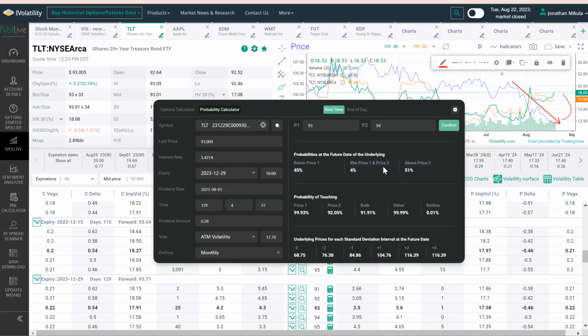But again, it tells us, hey, look, if this was below 93, let's say if this was an 80% chance, then we'd be bearish on TLT. And if we're bearish on TLT, that means interest rates are going to rise higher, which could put pressure on the market. And if interest rates go higher, Wall Street freaks out, equities go lower. So this is how it all kind of plays together.